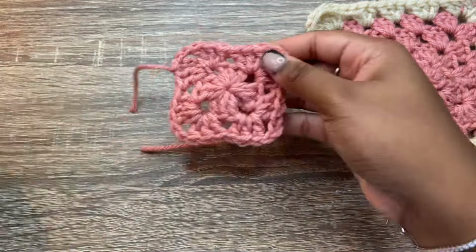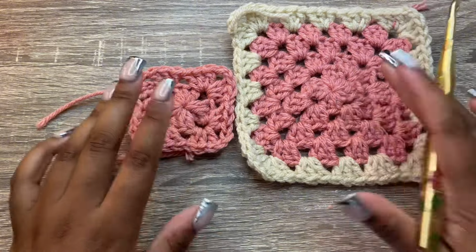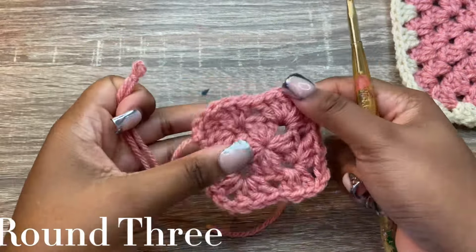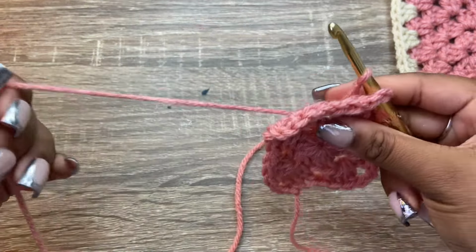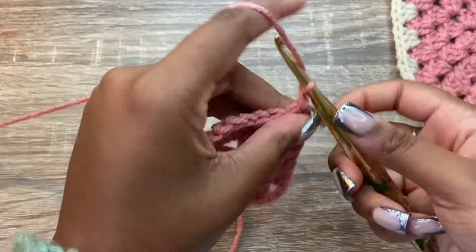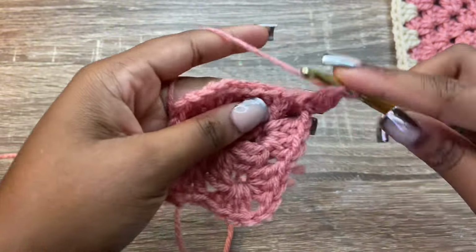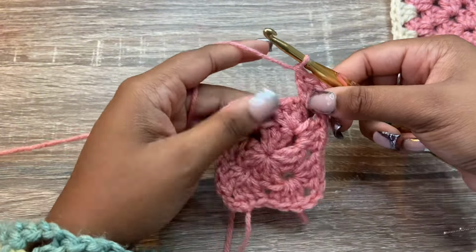And that's that. And I'm gonna show y'all where we're at on our other granny square. So that's round one, that's round two. So one, two, we're now on round three. Okay, so you're gonna do a slip knot the same way you did last time, and we're gonna work into a corner spot. I always start off working on a corner because that's how I learned, but I don't think it's mandatory. Chain three, and that does count as a double crochet, and then you're gonna place two more double crochets because that first one does count as a double crochet.